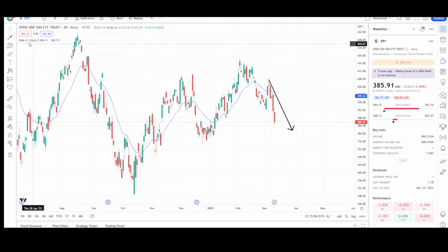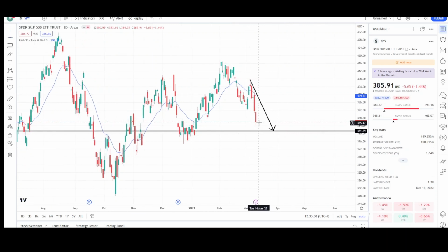So 381, marked with a horizontal line, is the next target that prices want to reach. About 10% of the time we come up short, and also 10% of the time we overshoot it. But the majority of the time we will come very close to it. So this would probably be a good level for prices to get a rebound from, because it's overextended. So maybe we go down a little bit lower in the coming days, and maybe towards the middle to end of the week we get a bounce up. We'll have to wait and see, but right now it looks like prices are attempting to fulfill this measured move lower at the 380s.